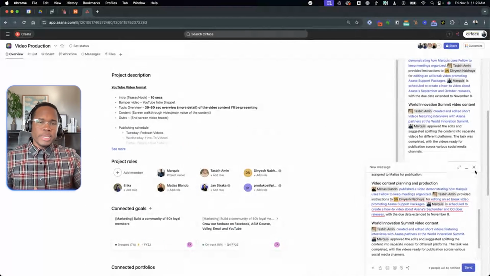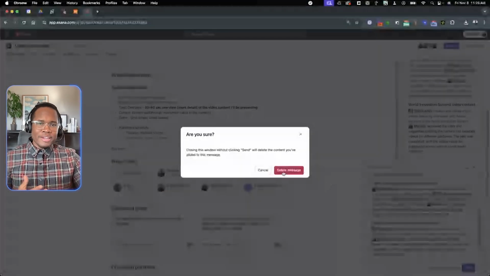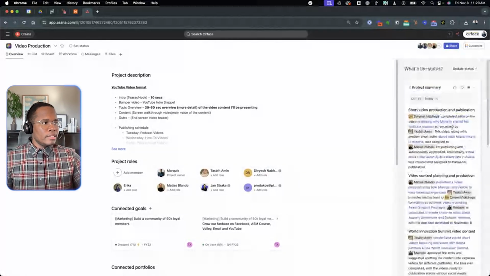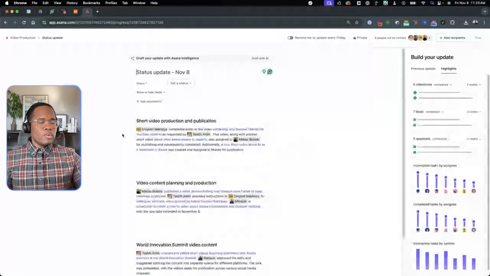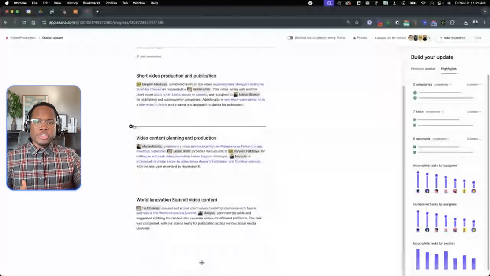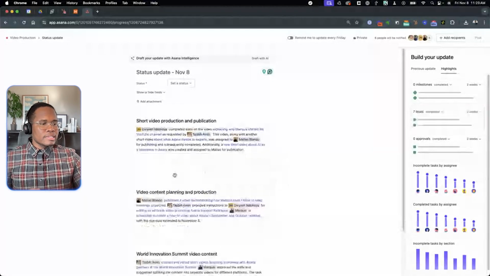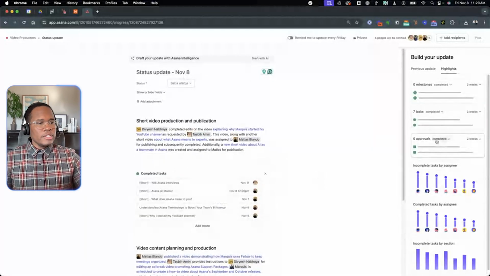So now, rather than duplicating that work, if you are satisfied with the summary itself, you can choose to put that in a message as a status update. So right up here on the three dots, you can click on more and then draft status update. Now we're going to go in, and it will pull in that same summary and put it into different sections for you, which of course you can modify and verify. You can still pull in various tasks from the highlight section to see exactly what you've done in that time period.